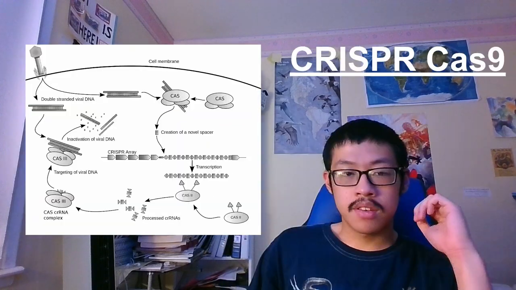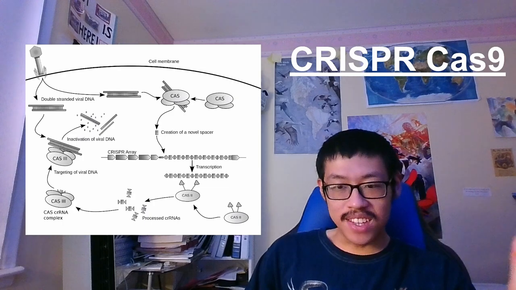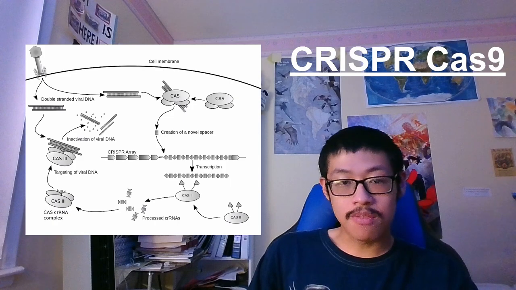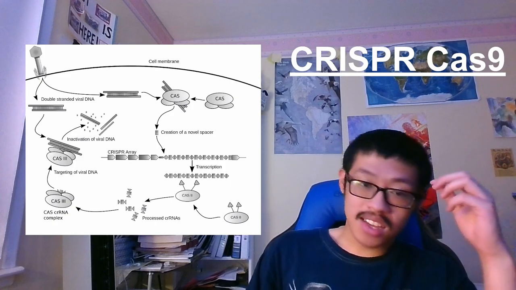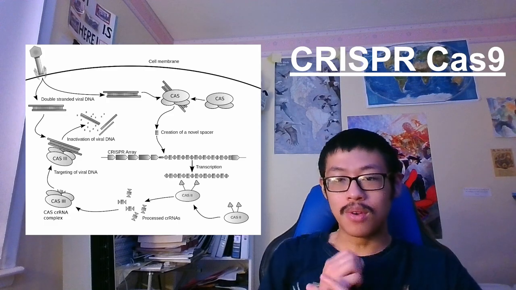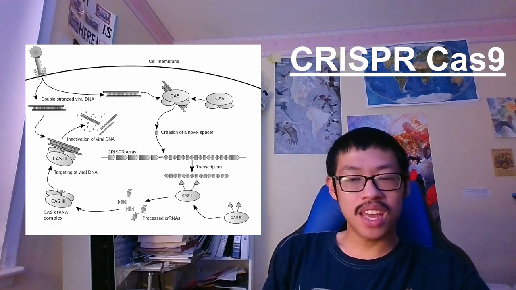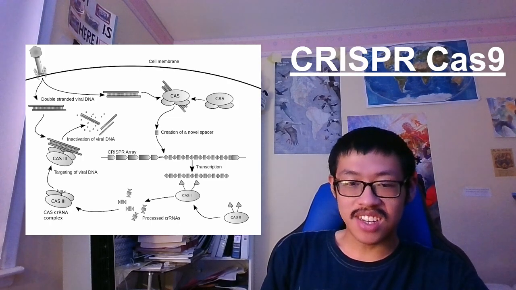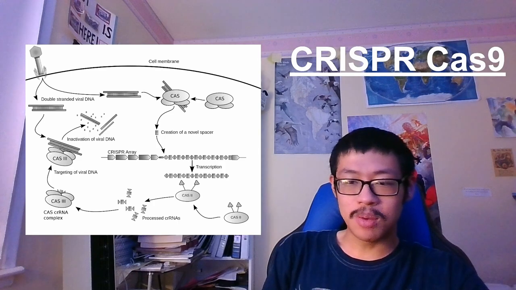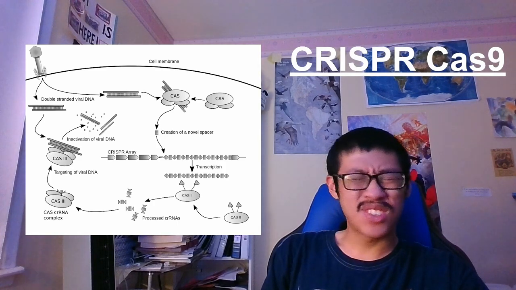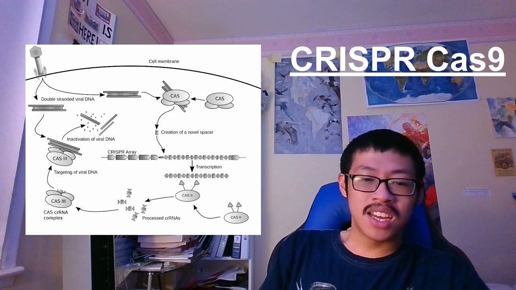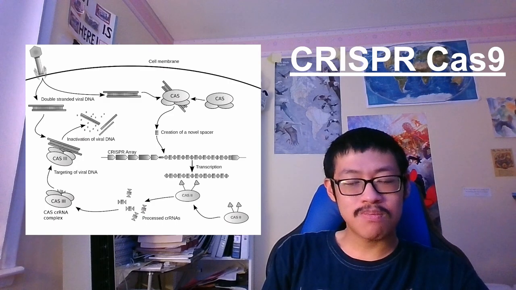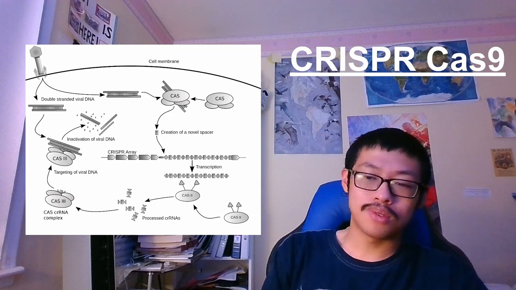CRISPR-Cas9 is a relatively recent and revolutionary technology that allows for precise genome editing using a pair of molecular scissors called Cas9. As with the other topics here, we will not be going in depth into this relatively complicated biochemical process, but needless to say, it is a revolutionary leap in genetics and gene editing. We're not going to go into GMOs in this iceberg, but this is an extremely important tool for editing genomes. There is a reason it's the only biotechnology besides the mRNA vaccines that has made headlines recently in popular news.